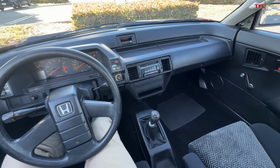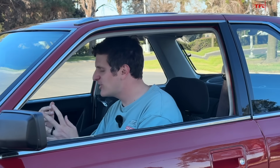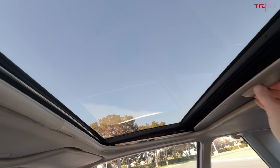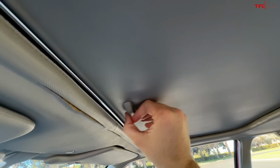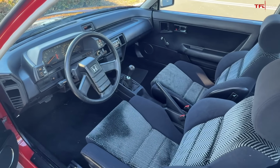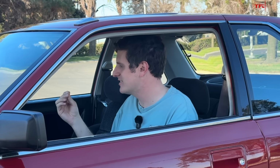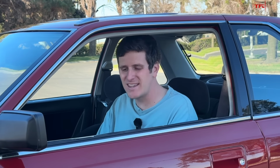This is from an era of cars when you were supposed to look out at the world and take in the surroundings and not be blasted by screens and brightness. It's a different era of car design, one that I really think we should get back to. Black plastic everywhere, but compared to the modern plastics that feel kind of shiny and cheap, these ones feel earnest, if that's the right word. It feels like this interior was designed to last.